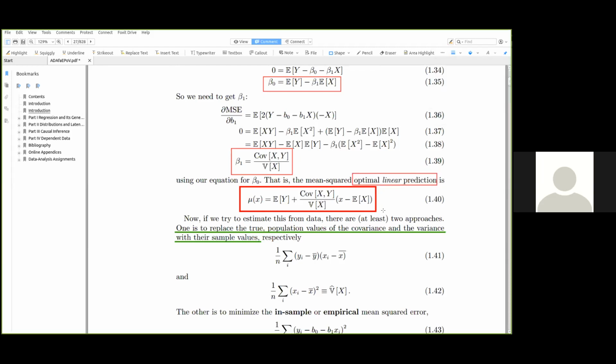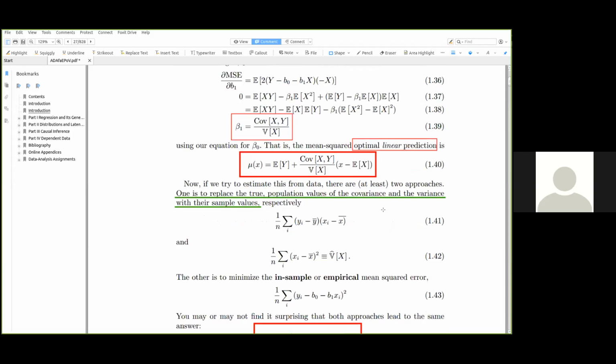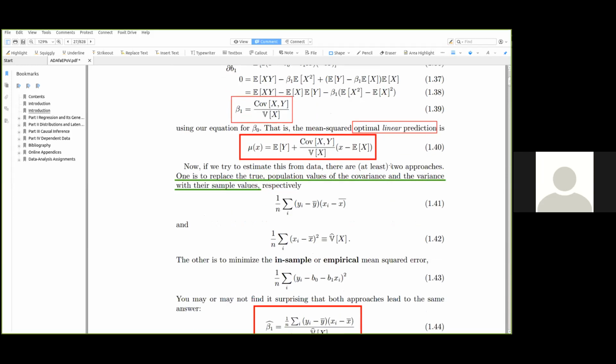If we are assuming the shape b0 plus b1x. If you assume some other shape, like a quadratic shape, you might get a different answer if it fits the data better. But for the line that we have assumed, a plus bx, this is the optimal answer. Now we need to find the expected value of y, the covariance of x comma y, and the variance of x.